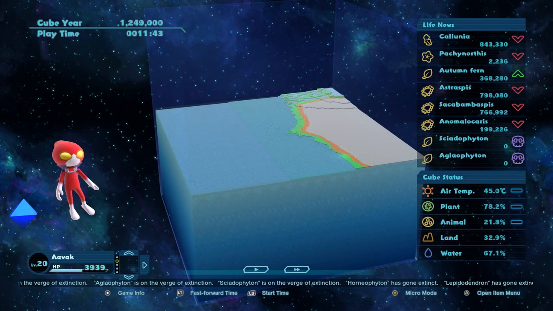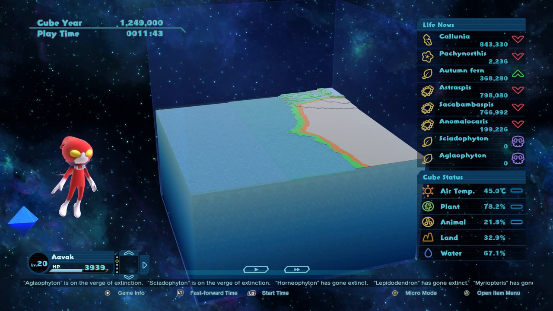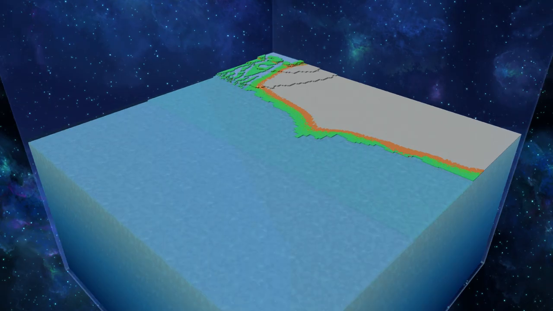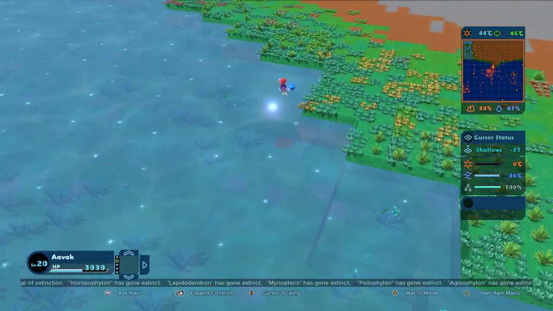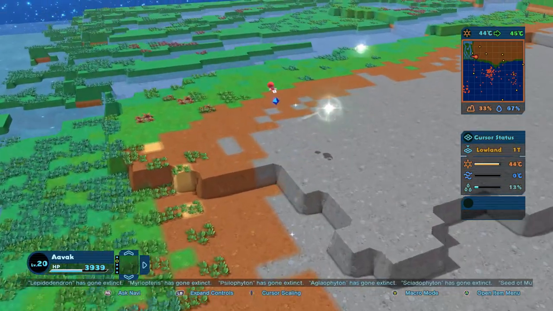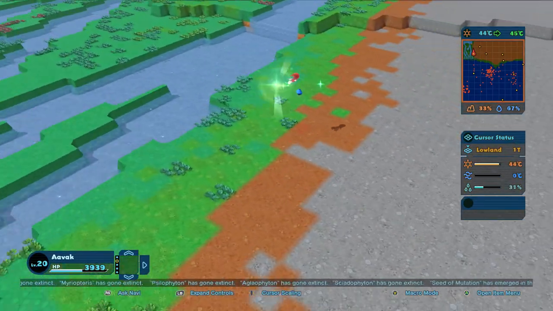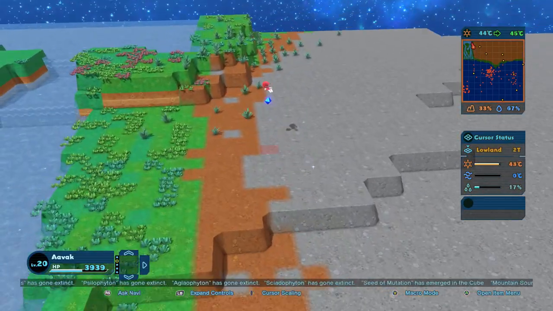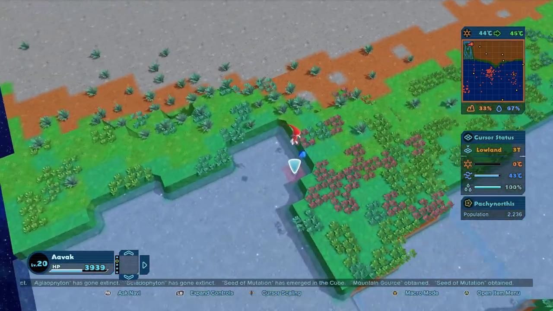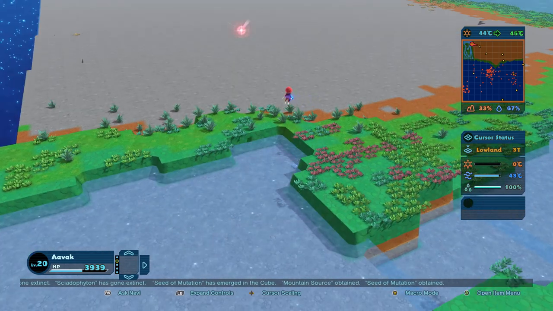Okay, well, we've seen, as you can see, a few populations decreasing and also a couple of deaths of some of the plant life, unfortunately, due to the drop in temperature. We did add quite a lot of land at the end of the day, but overall, I'm fairly happy with what we've managed to do. Oh, what have we got? We got a little Pachyonorthis up here as well.